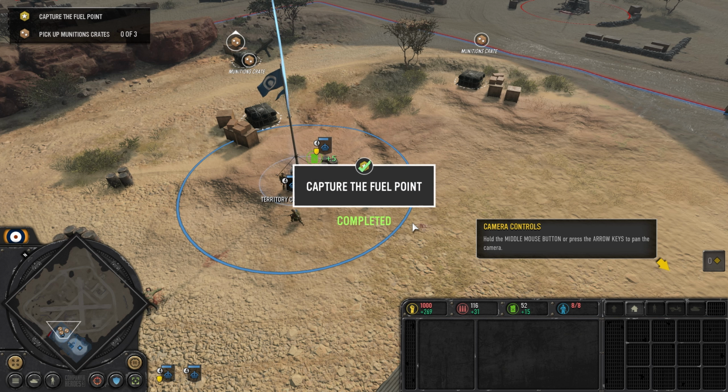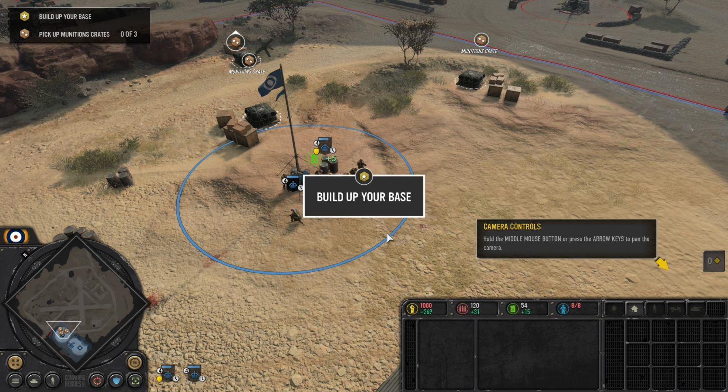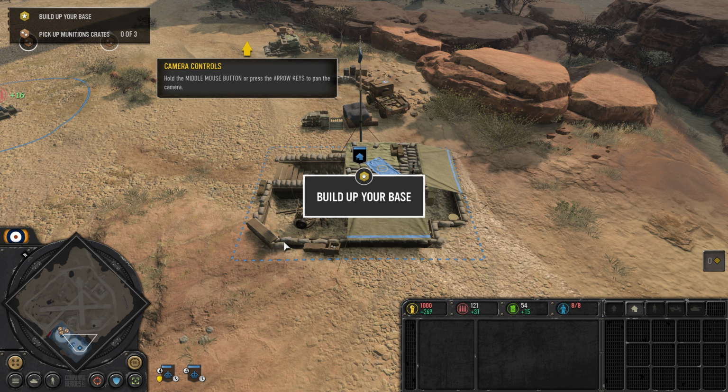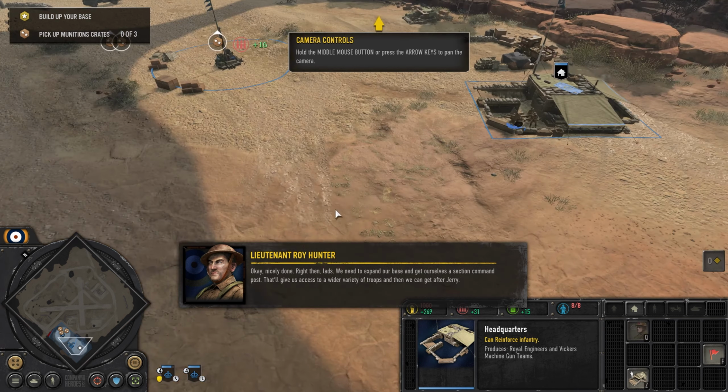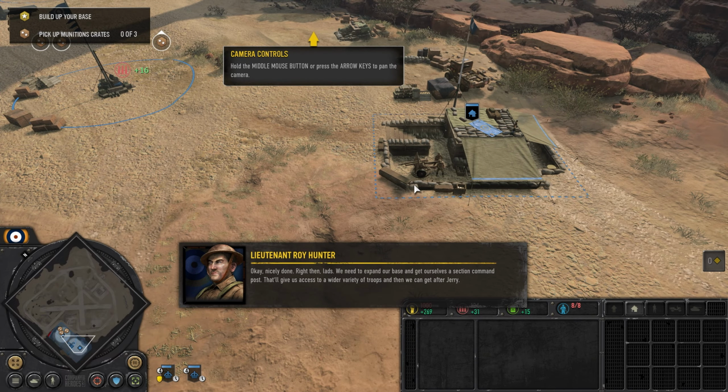Someone took my sandwiches here. What's Jerry's is ours. Can we blow it up now? Alrighty. Reporting. Now we've captured this here. Build up our base. Let's take a look. Okay, nicely done. Right then, lads. We need to expand our base and get ourselves a section command post.